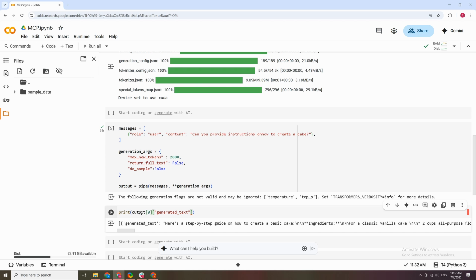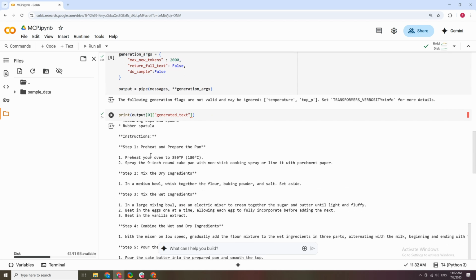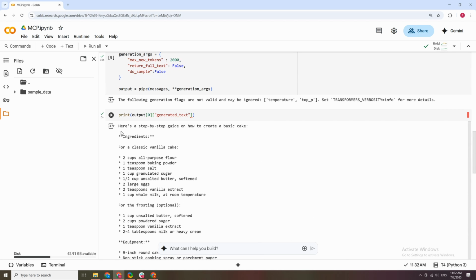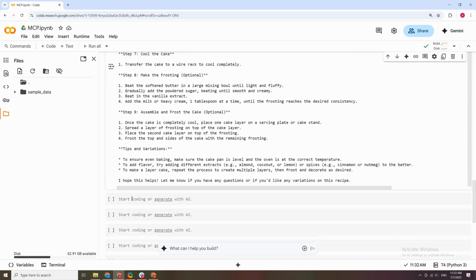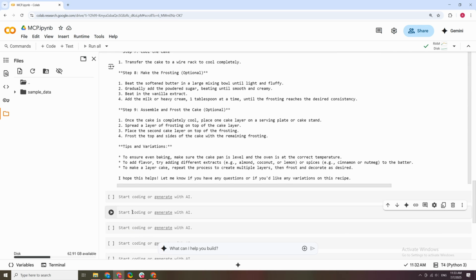You can just choose it and print it out, and you can see here that it lists out the ingredients, which is flour, baking powder, salt, whatever, and then tells you the instructions step by step. And this is just a normal chat right now. So you can go back and forth, ask it whatever you want, as if you're using a normal ChatGPT.